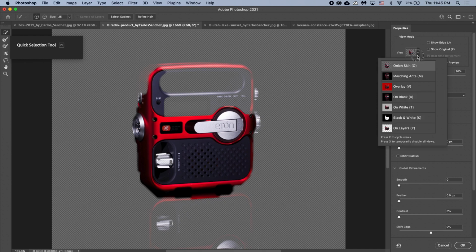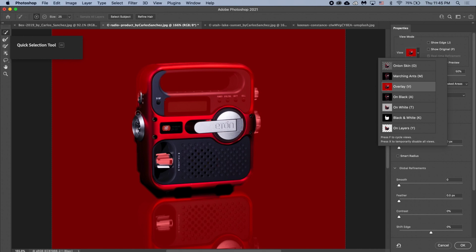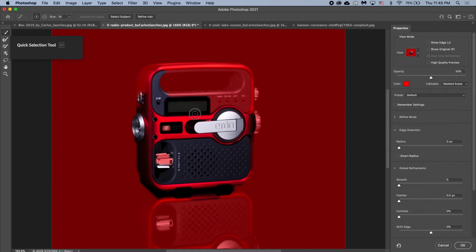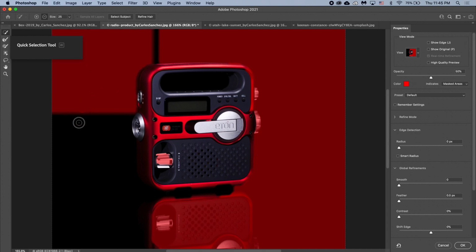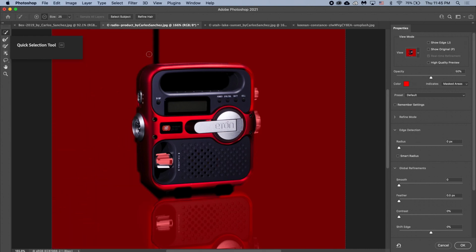Another way is if we change the view. Another way I use is called Overlay. So anything that is red is not selected. Anything that is not red is selected. So again, you can use the Quick Select tool, and anything that adds to the selection will lose the red overlay. And if you mess up a part of it, you can always hit Option and you get the little minus key, and you can say remove this from the selection.